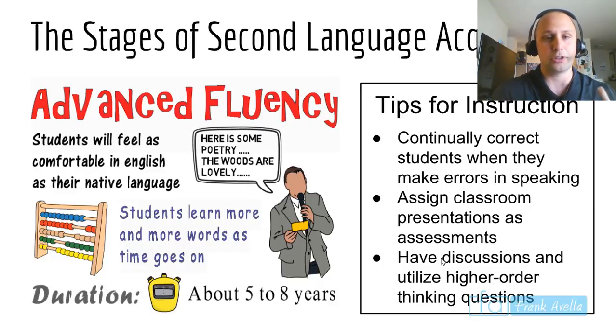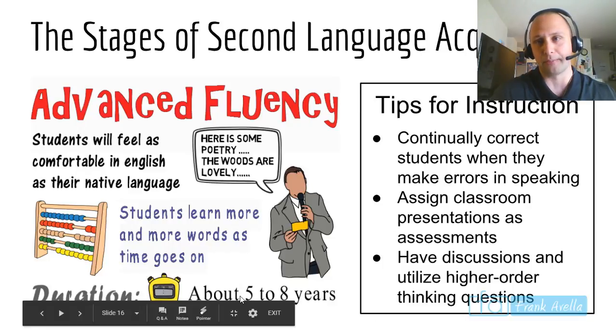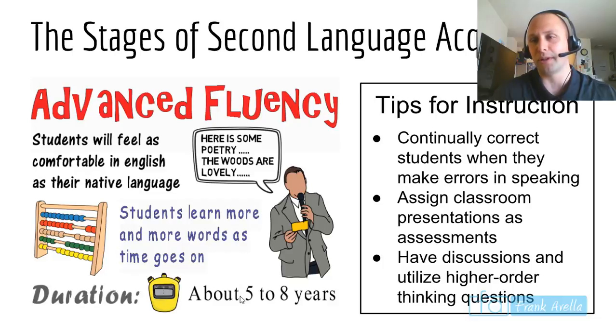Students learn more and more words as time goes on. And the duration is very interesting here. Just to take a look down here. It's 5 to 8 years, so it takes a lot of time. Some tips for instruction. Continually correct students when they make errors in speaking. Assign classroom presentations, so let them get up there. Let them get up there, let them present. Have discussions, and as you're having discussions with the students, incorporate higher order thinking skills.